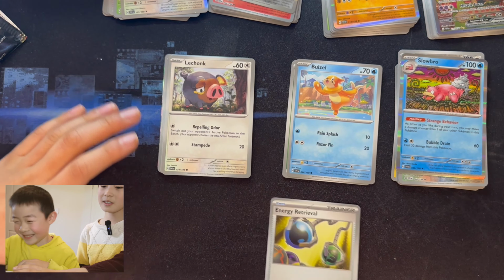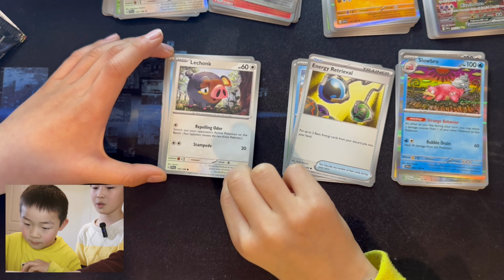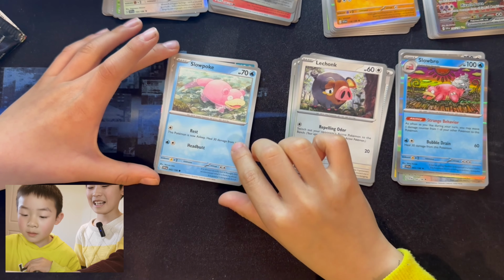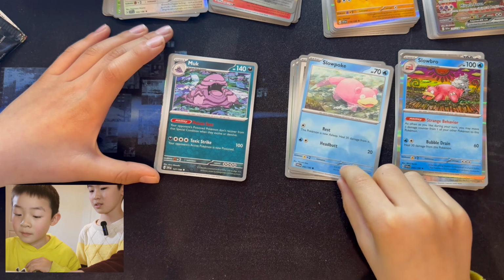Lechonk again, but this time at a different place. This time it's eating something in the forest. Oh, we've got Slowpoke. Yes, that'll match our Slowbro. Well, it's a basic. Yeah, it's a basic, and Slowbro is a stage one.